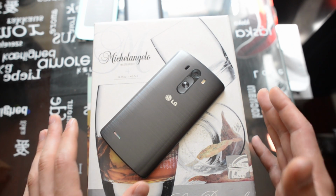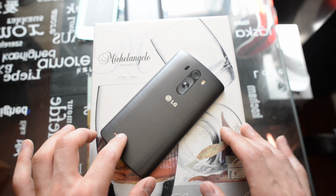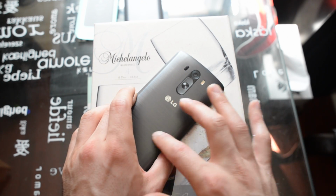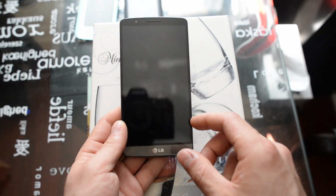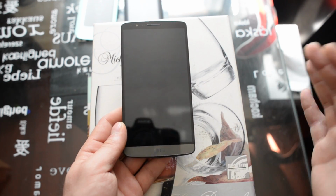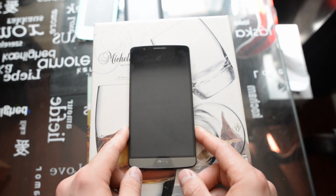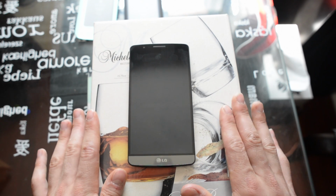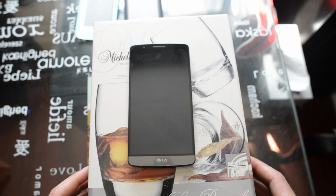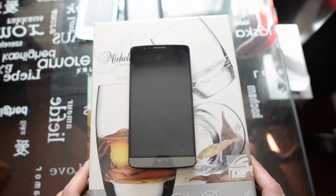So this is a great product. It's got a great rear speaker. It has some great optics. It's got a nicer design than the G2. It has a removable battery. It's got a nice, vivid, sharp screen, and very little in terms of bezels. It's also got quite a nice front footprint here. So the company has a lot of things going for it with the G3, but overall I don't know that I can recommend it over the Galaxy S5 because of the software experience and the issues with the screen.